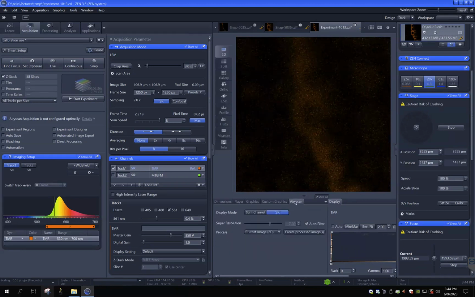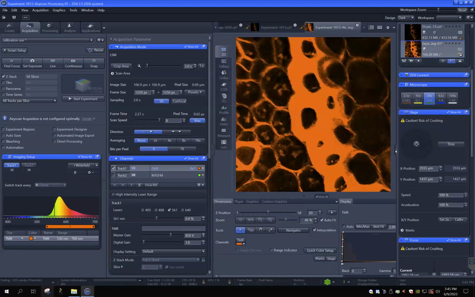And for the 3D images, you need to go to the array scan tab, and then click process current image 3D, and then create the process image. So be aware that for all the images you are taking in the acquisition tab, you need to do this, whether you do current 2D image or current 3D image. You need to use the array scan process. This is a specific program for the post process. So you need to do create process images here, and it will process all the images by array scan itself. So that's how we get the super resolution.